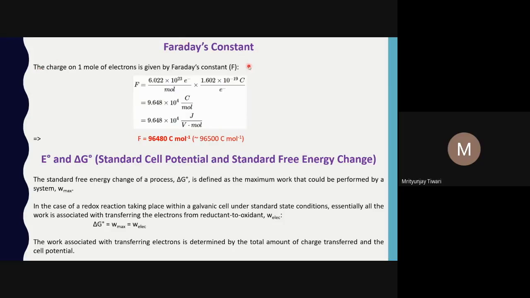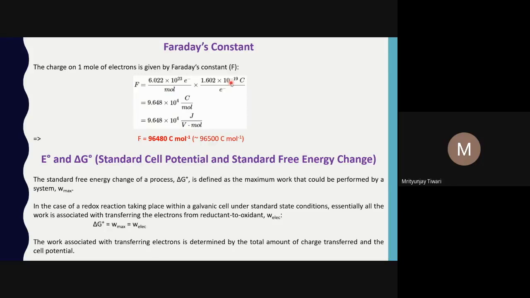Faraday's constant is the charge on 1 mole of electrons. And 1 mole of any elementary particle means the number of that particle is equal to the Avogadro number. So 1 mole of electrons is the Avogadro number of electrons. And 1 electron has this much charge, which is negative. If we just take the magnitude, then we do not have to show the sign, because this Faraday's constant could be the charge of not only electrons, sometimes people represent it for the positive charge as well. So usually Faraday's constant is the magnitude of the charge on 1 mole of electrons.